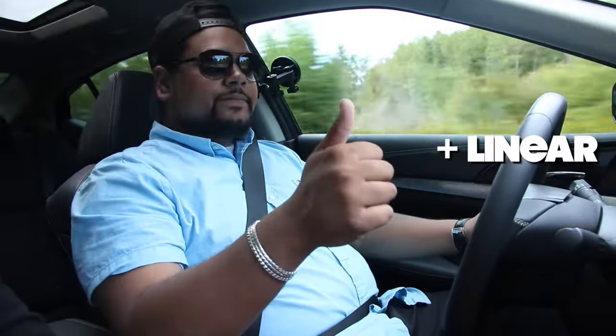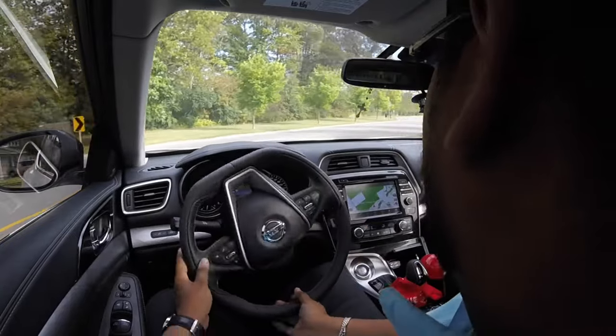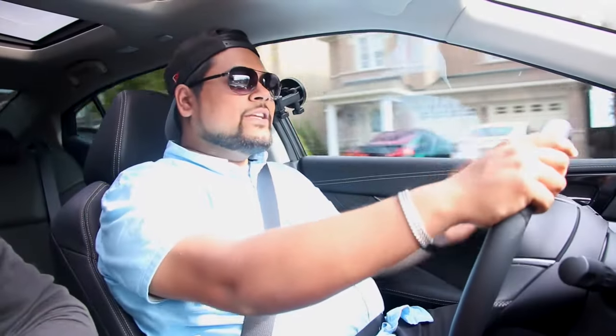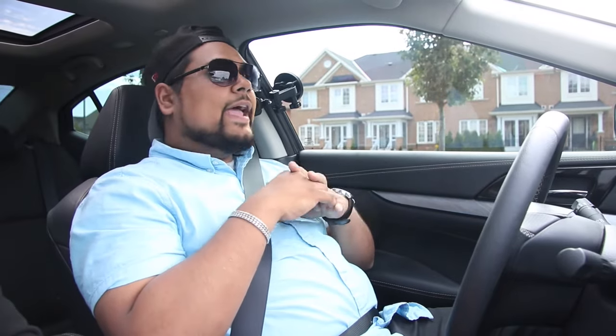The steering is very linear, well-weighted, but very numb. What I mean by that is when you're turning, you know exactly what your wheels are doing, where they're going. But if you're ever taking a harder turn or going over certain imperfections, you don't feel it all that much in the wheel. If you are trying to do any performance driving — which I don't recommend in this vehicle — it is not going to be a very visceral driving experience. The 2017 Maxima is a little bit lower than the generation it replaces, and it feels similar in terms of body roll. The car handles a little bit better in the rear, where the rear suspension has been redone and it does feel better.